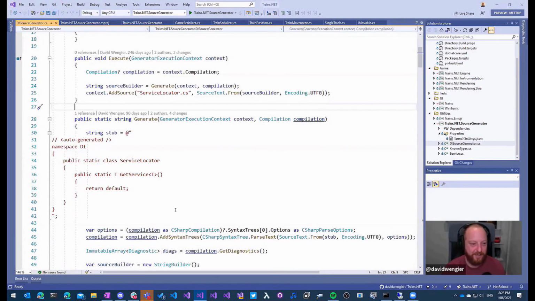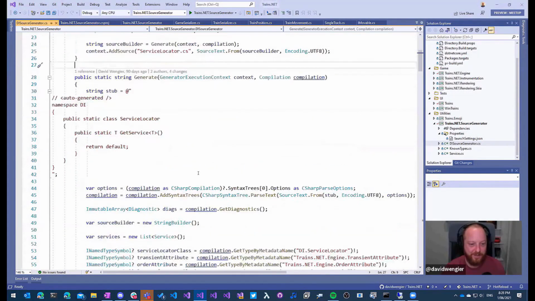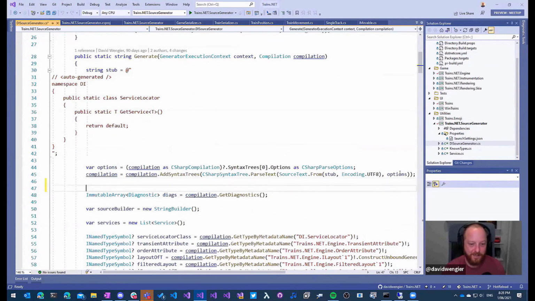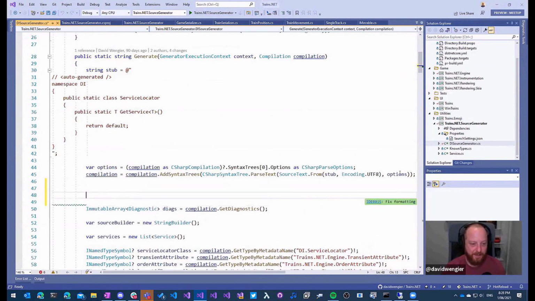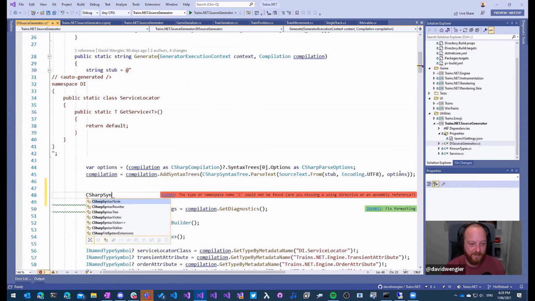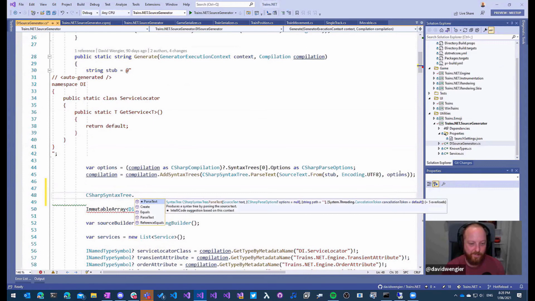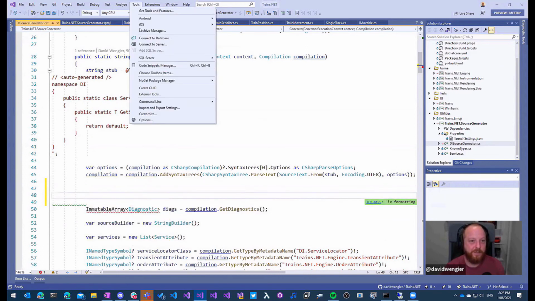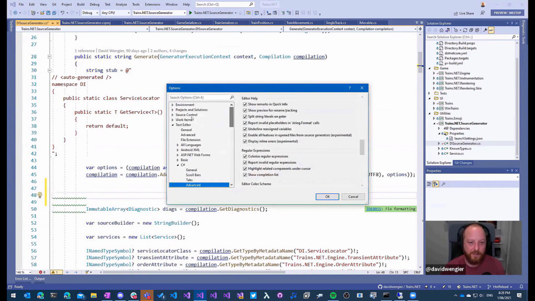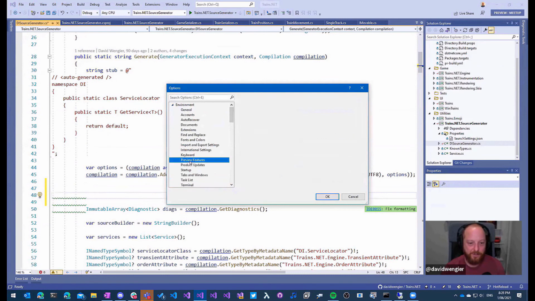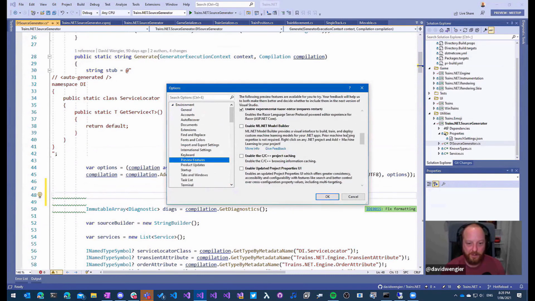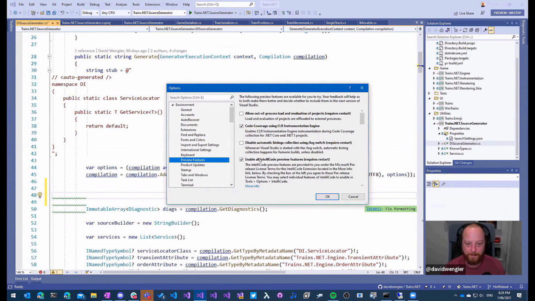Let's see what else. Okay, there's one more, and I have no idea if this is going to work, but we're going to try it here. Nope, I might not have it turned on. No, I haven't turned it on.